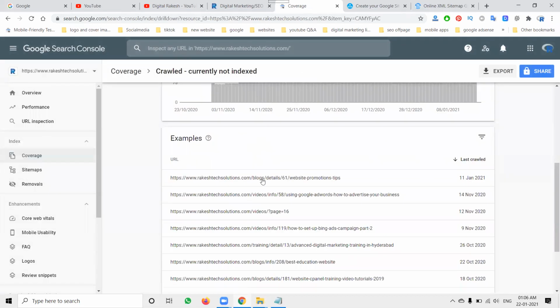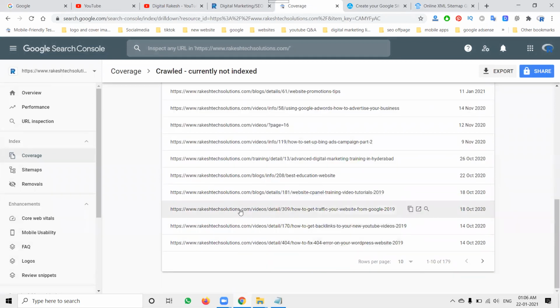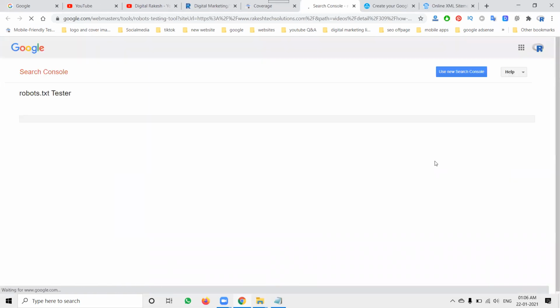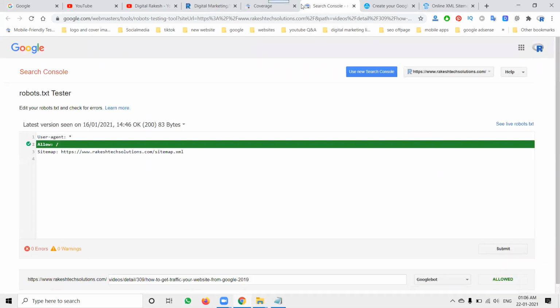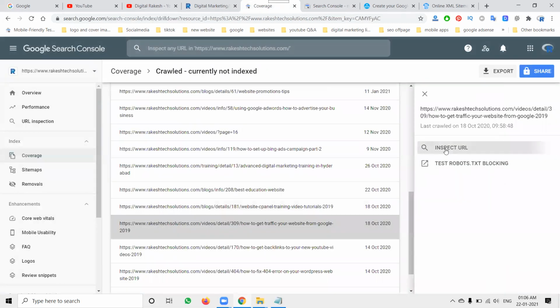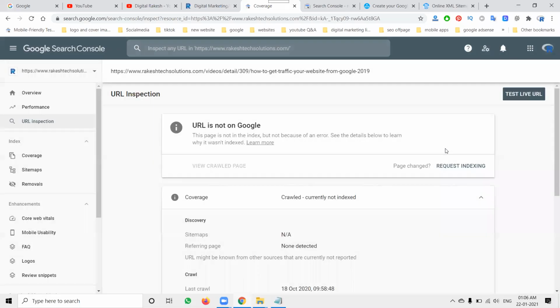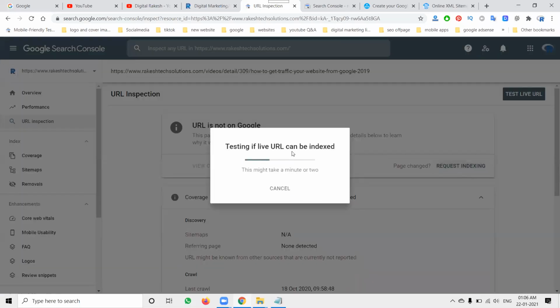Select which URL you have to index. Select this option. First check the robot.txt file. Before any option, you have to update the XML sitemap first as a priority. After that, inspect the URL, then start indexing on the particular option. Now click after finishing Test Live URL. This is the procedure we have to follow for every page to index it in the Google search results.